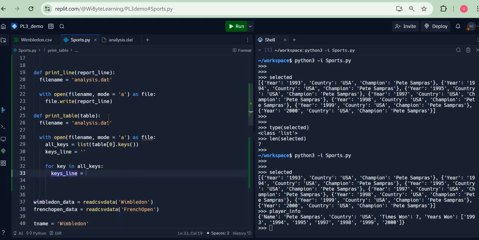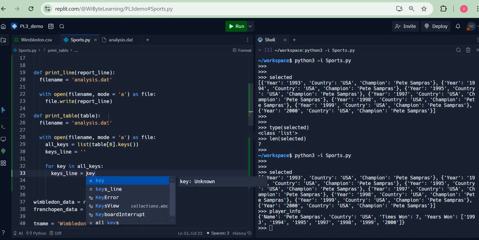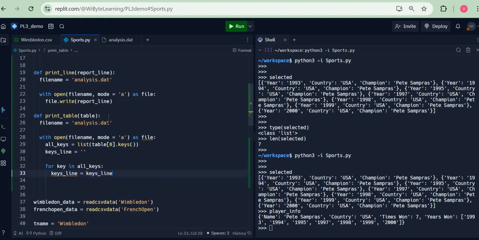I just have to be a little bit careful here, because remember, the table should look neatly formatted. So I will just make sure that I add a sufficient number of spaces to this whole thing. For now, I've decided that all my columns will be 20 characters wide, and that's okay for me because of the table and the names. You may have to fine tune this, but I just go and say 20 minus length of key times a single space. Now this has to be a single space, not an empty string. So basically 20 right now is a magic number, sort of hard coded, but that's okay for now.